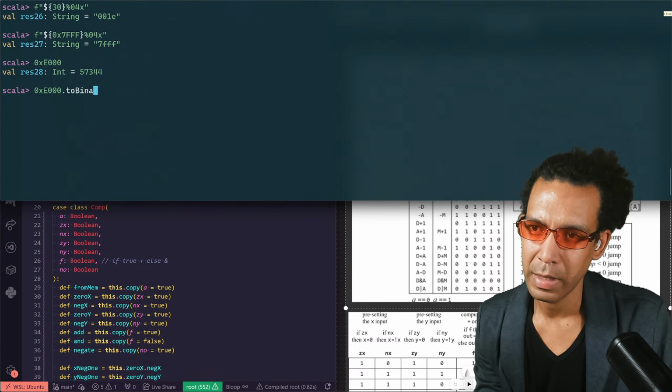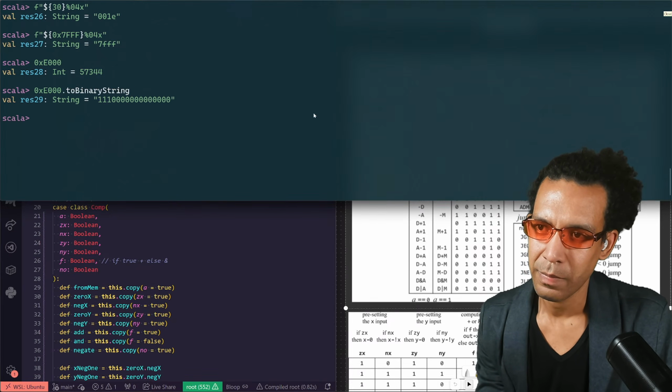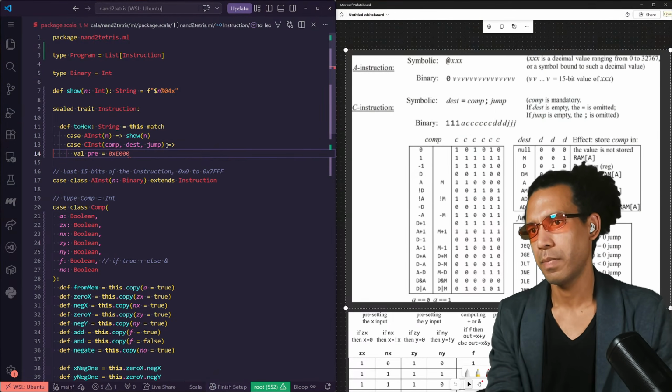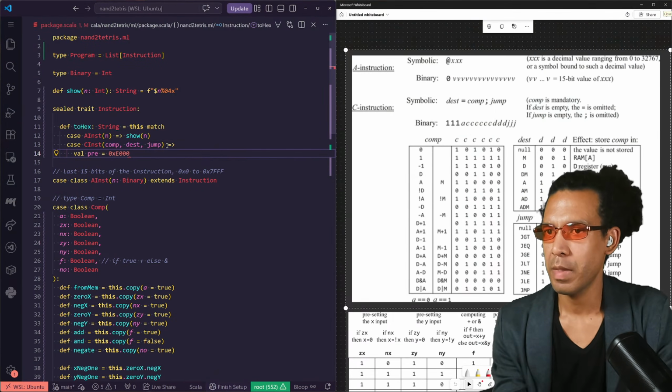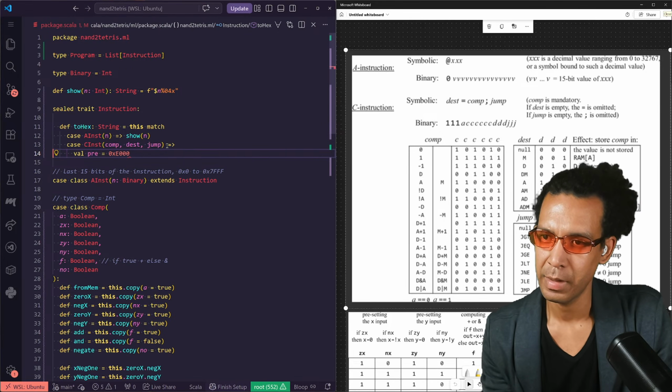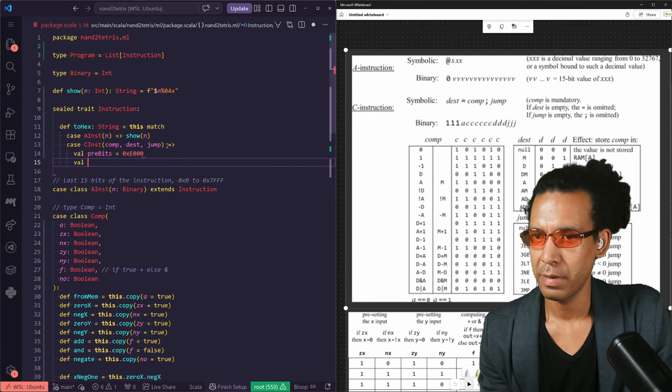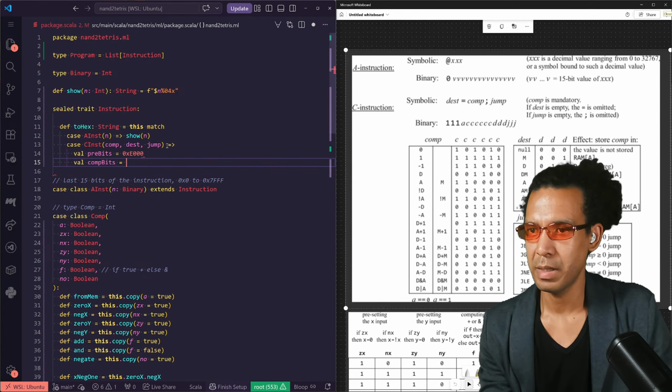Dot to binary string. I just want those 3 leading ones. So those are pre-bits of our comp bits.